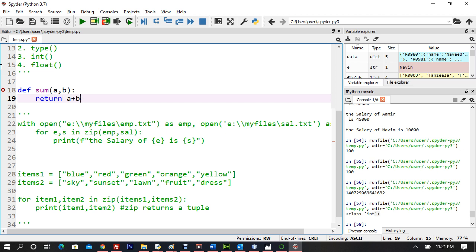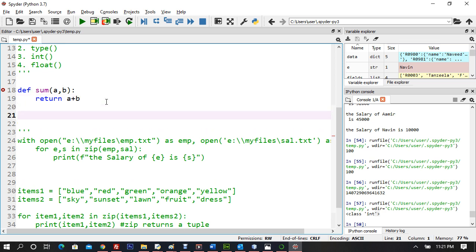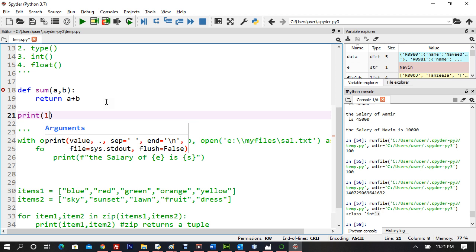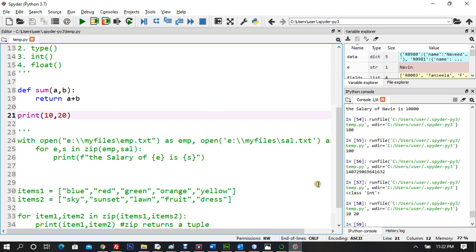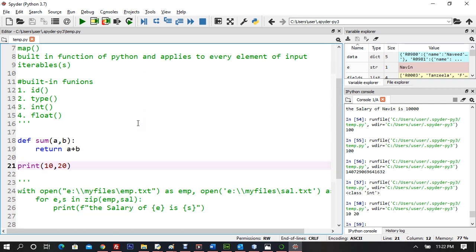So the function returns a plus b. If I call the sum function and pass 10 and 20, you'll get 30. Yeah, you're getting 30 right here.